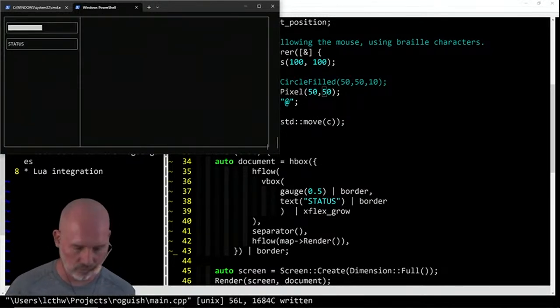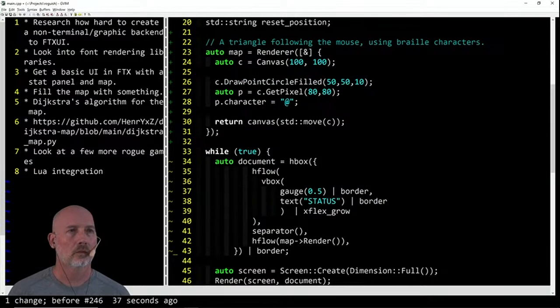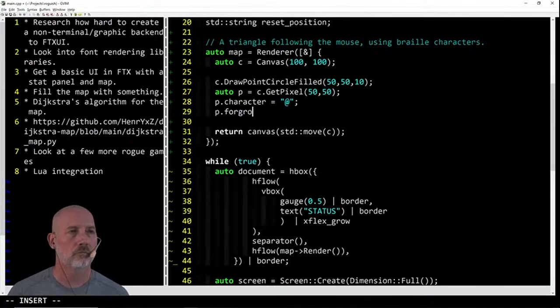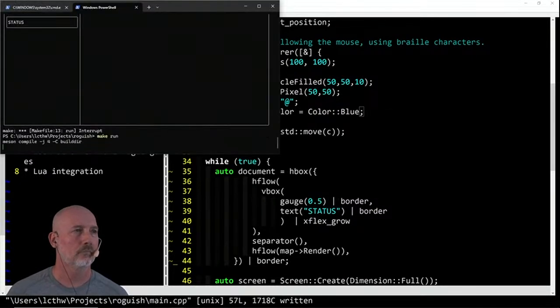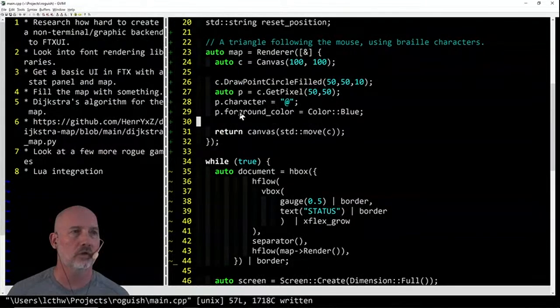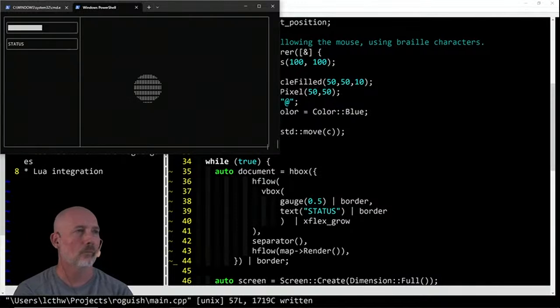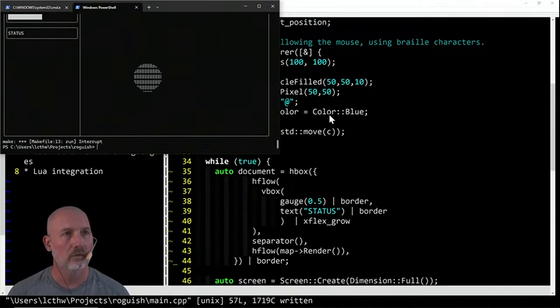Okay, so that's not being drawn, but it's closer. Yeah, let's try it out. Let's see what we've got. Foreground color. Yeah, weird. Doesn't actually draw any pixels.